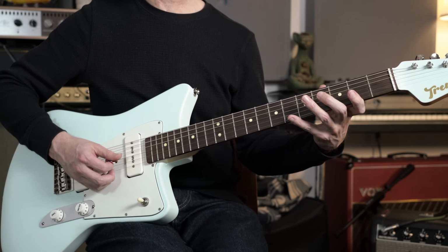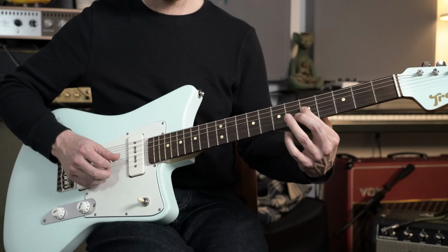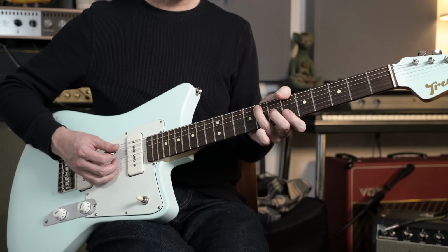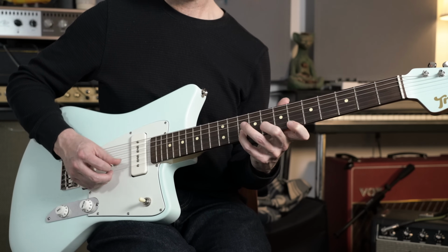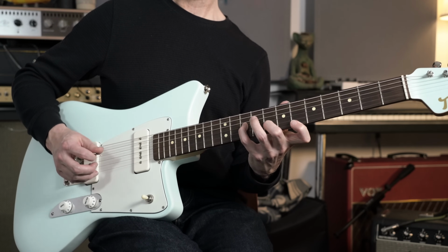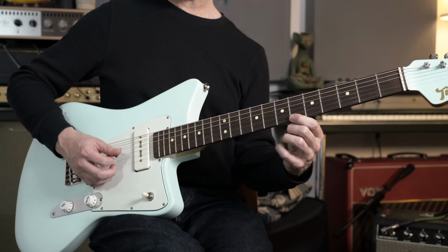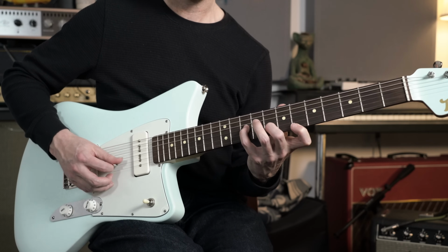A bit of a variation in the melody there. I've got that high D note in there. Just some 6ths on the A and G strings. Here I'm going up an octave. So I found the melody note here on the G, the B and E strings, so you get this nice, quite close harmony sound.